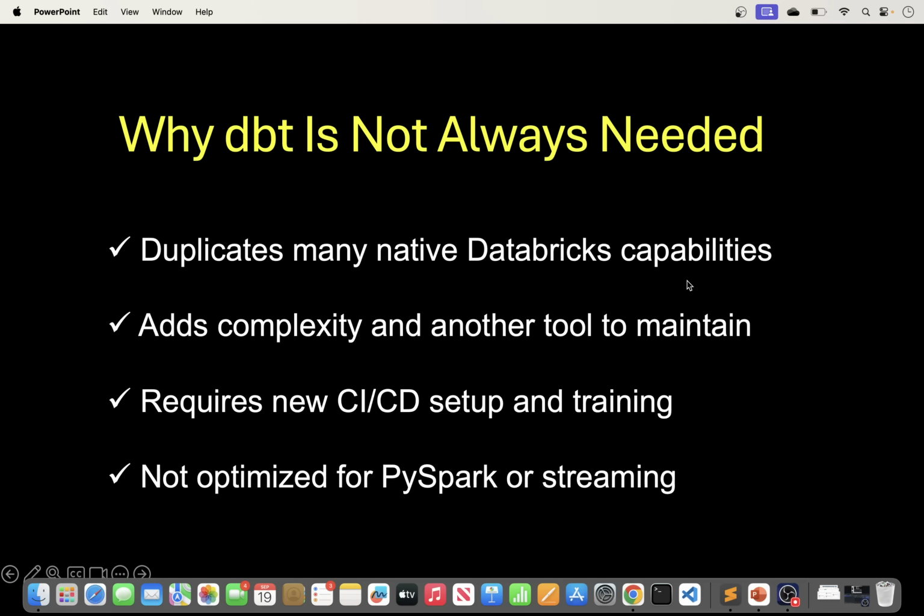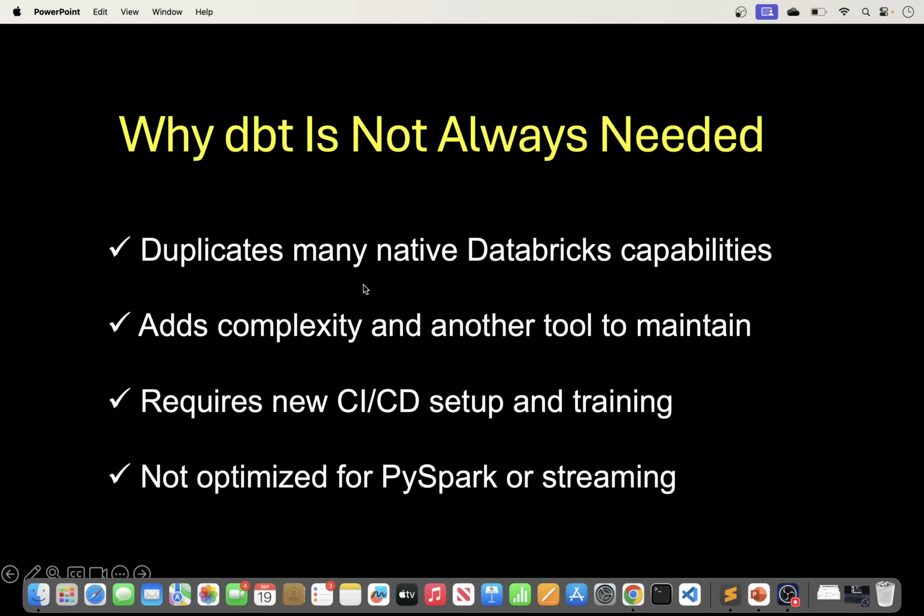If you have worked with DBT, you know that one of the selling points for DBT is collaborating with others, being able to build modular models, and also including testing. You want to test your pipeline and enforce that, right? Databricks provides you all of those capabilities.